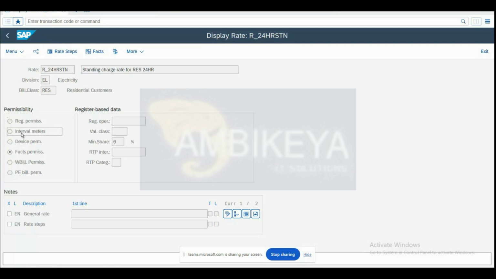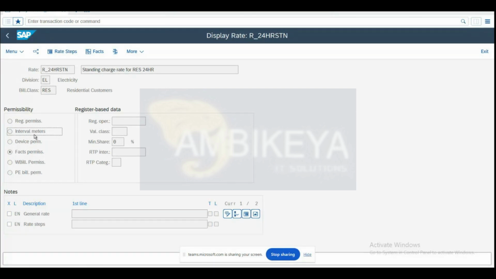And interval meters are for the new concept like RTP billing and all profiles. In that case, we use these interval rates. So let's say you are going with RTP billing or any kind of such rates, you need to configure the rate as an interval rate.